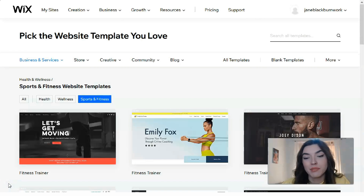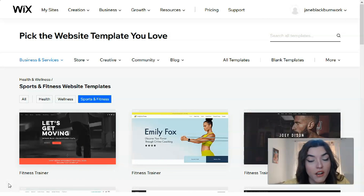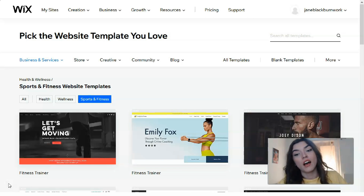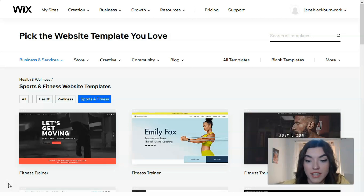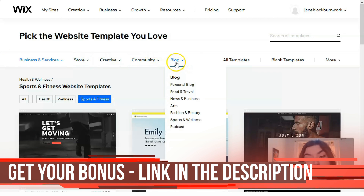Templates are a source of pride for Wix. Here you have more than 500 layouts for different types of sites, made by professionals, with interesting videos on page backgrounds, 3D effects, photo banks, and an image editor. All templates are available for free, the database is constantly updated, and there are no problems with adaptability for desktop or mobile phones.